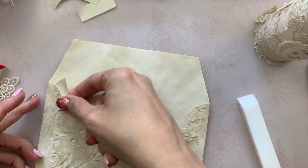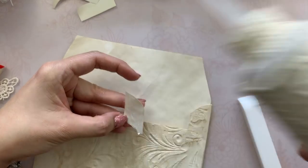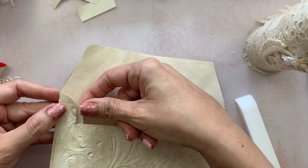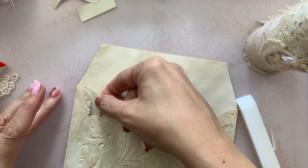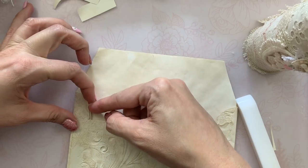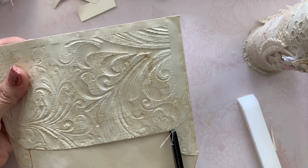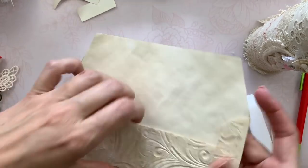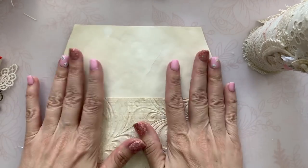Okay. So now, let's see. This one's going on this side, which means I need the glue on that side. So used to gluing on the back. All right. So now I can stick this right in there. It's a little wide. Let me cut that off. Okay, it doesn't need to be exactly perfect, but just enough to reinforce that so they don't tear as you're using the envelope. All right, so that's where we're at.